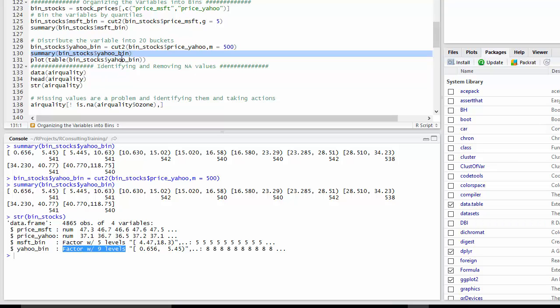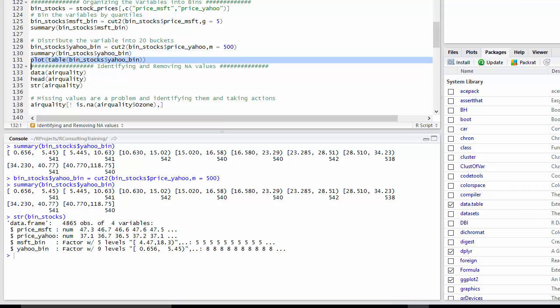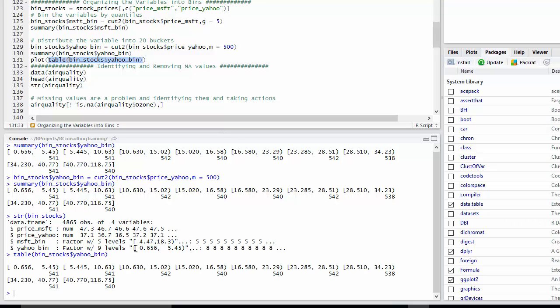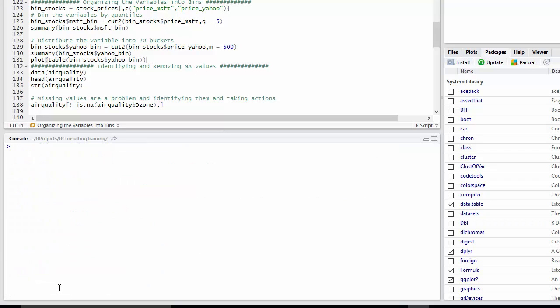Another useful command that I sometimes use is the table command. The table command gives you the frequencies. It's almost like a frequency table, if you will. Sometimes it doesn't provide the cleanest output, so I typically use the plot command.